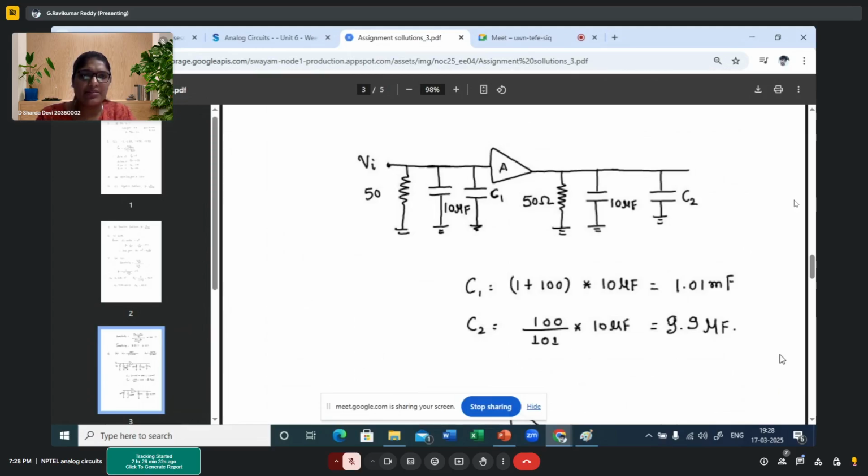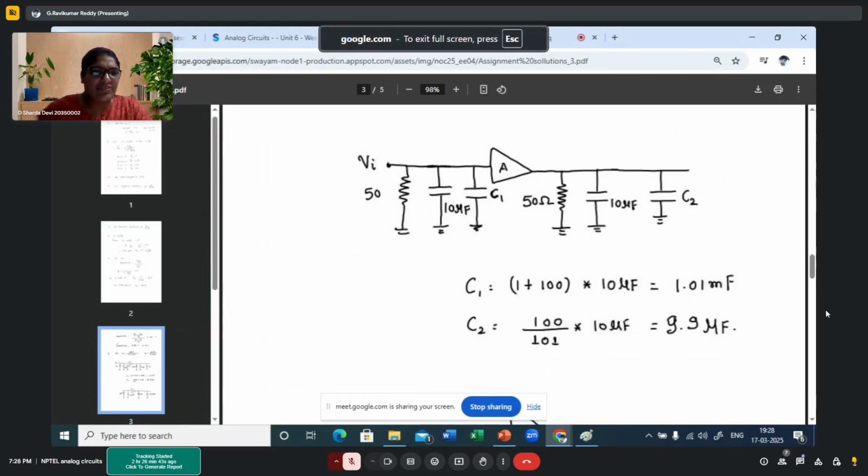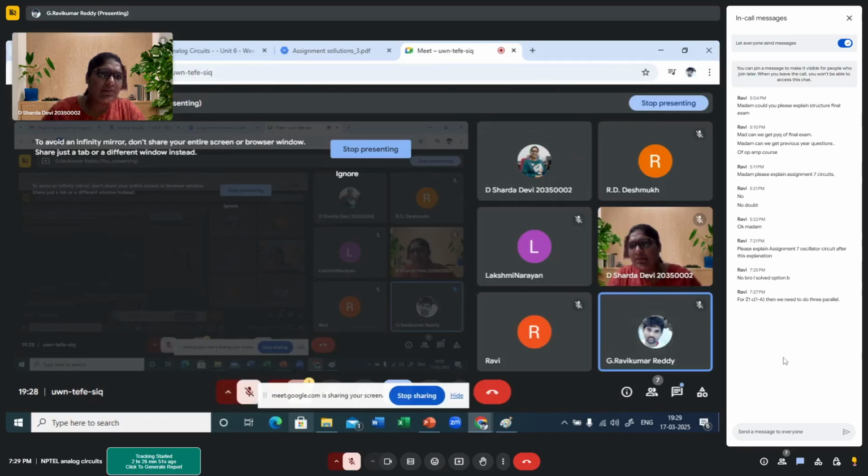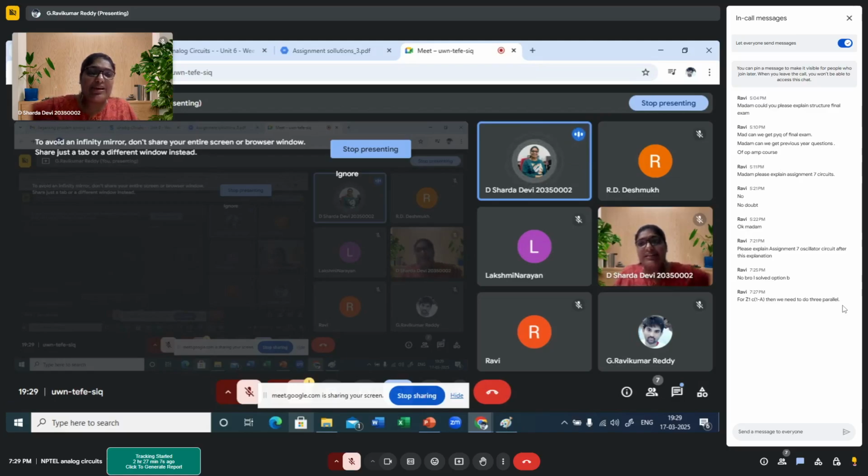Yes, maybe you can raise this again. Did anybody solve this other question? Did anyone get the correct answer? How did you solve? Anybody? Somebody was saying they have solved, right? Okay, Z1 is C1 minus A. Then we need to do the three in parallel. The question is, he will do the parallel things later.